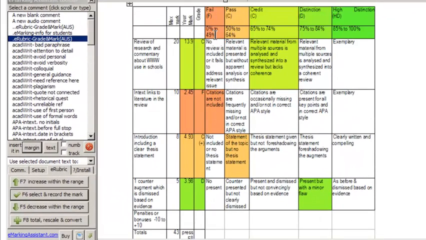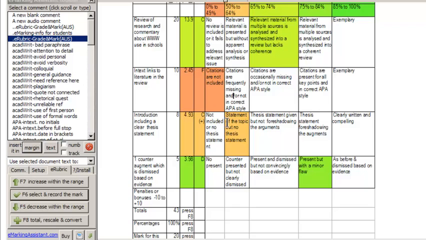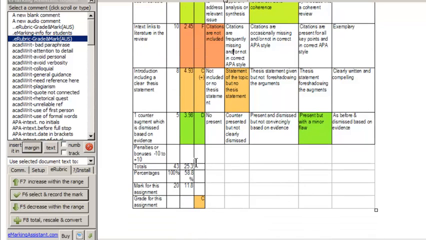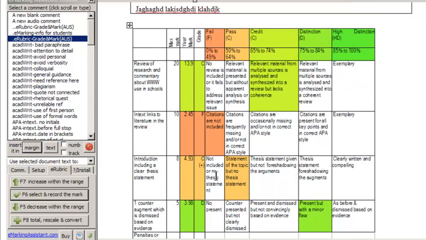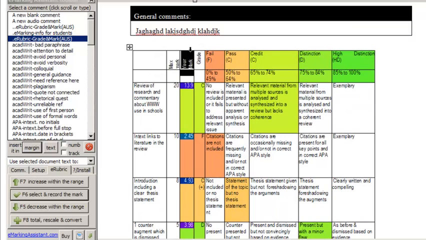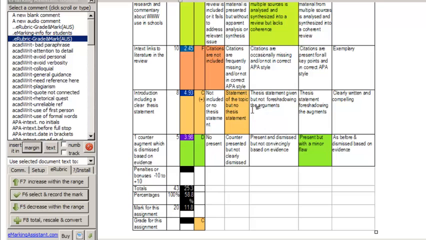Now that I have completed making the judgments in the rubric, I can press F8 and the total mark will be calculated, the percentage and the weighted mark, and it will be converted back to a grade. If I wanted to, I might decide that I don't want to include those, so I could just delete that column if I wanted to. I will include it, so I'll leave it there. So this particular student got 11.8 as a weighted score.